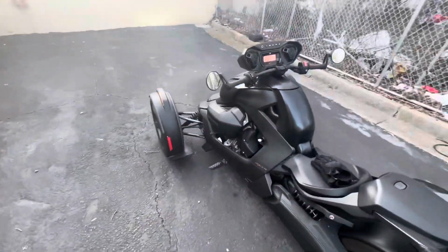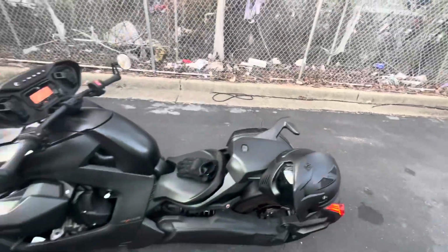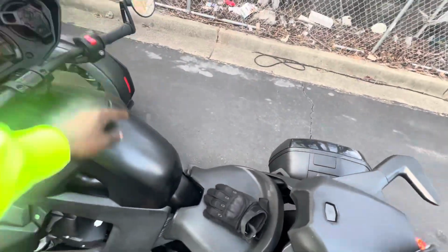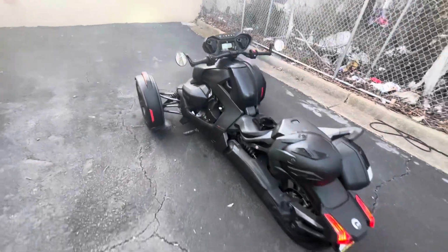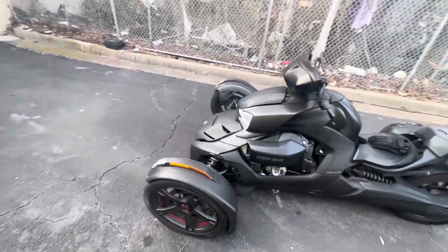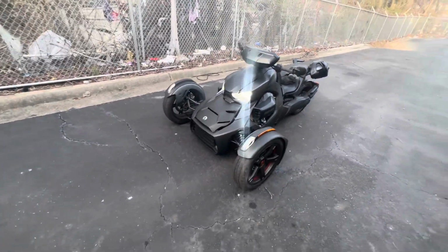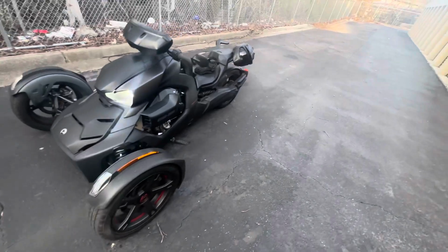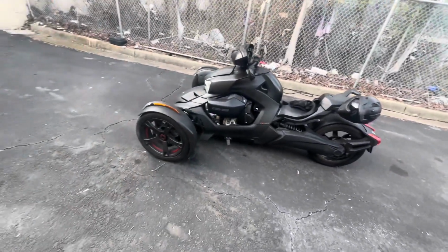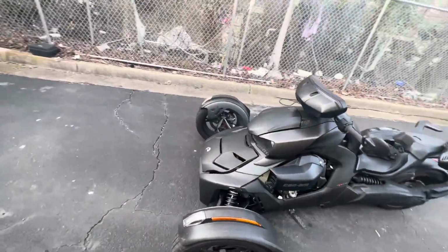The maintenance might suck at first, but once you realize, just like a car, if you don't drive it a whole lot, you don't have to worry about the maintenance as much. I drive mine pretty much almost every day, but I have a lot of cars, so I drive my cars for the most part. And I drive this on a Saturday or weekend, or I got my son and we just hanging out. I grab this, he grab his helmet, and we'll ride off.